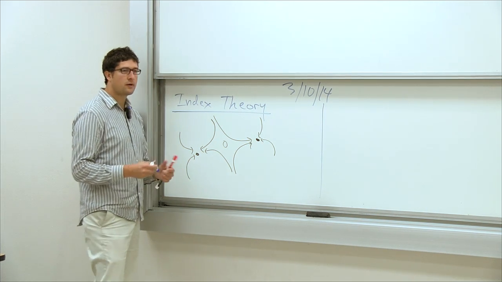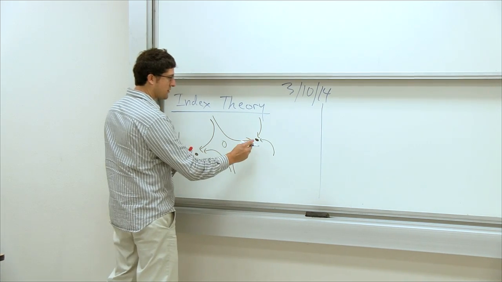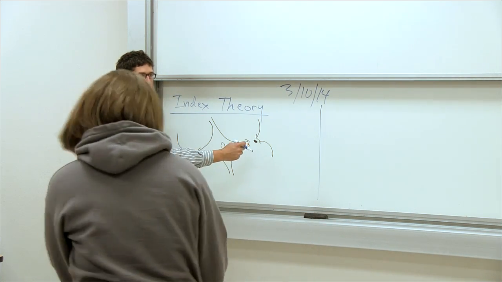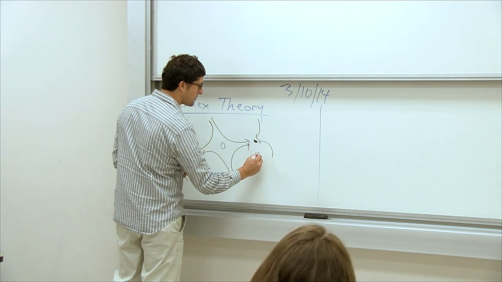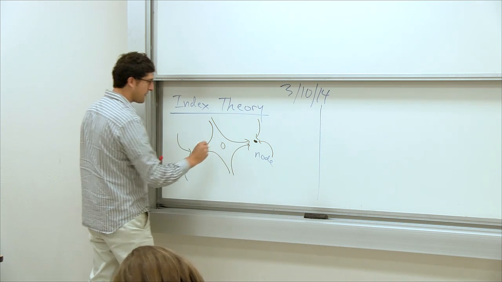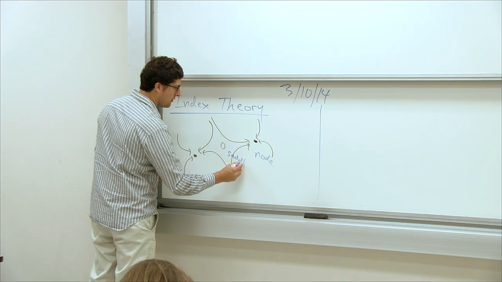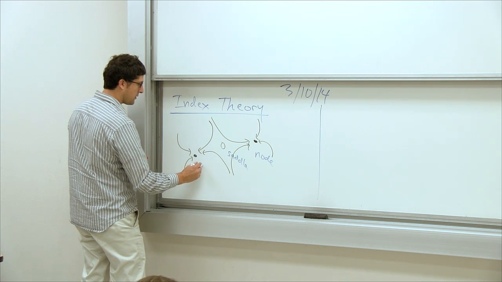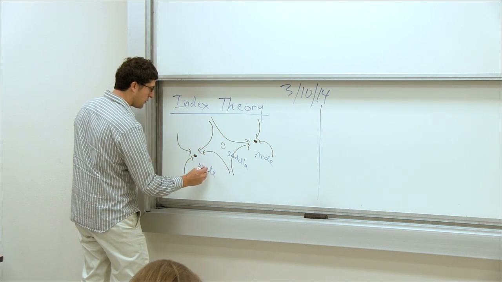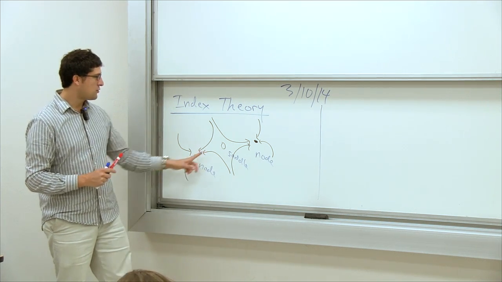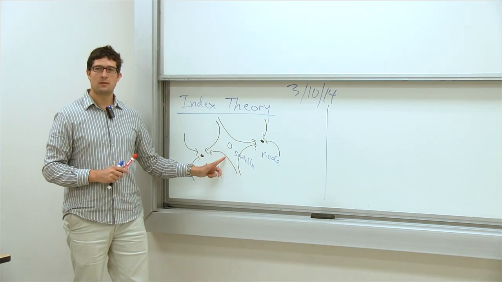And two of them are called what? What type of steady state? It's a stable node, right? Let me just call it a node. A stable node, sure. This guy is called a saddle. And this one is also a node. You might have noticed this kind of behavior. You have two nodes and you have one saddle in between.